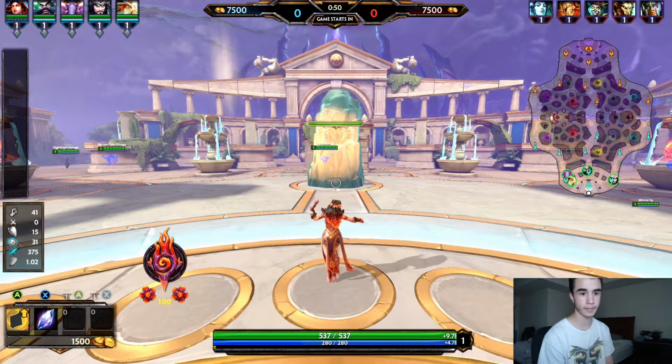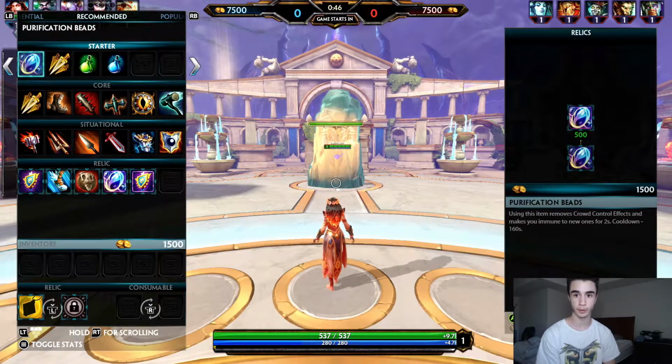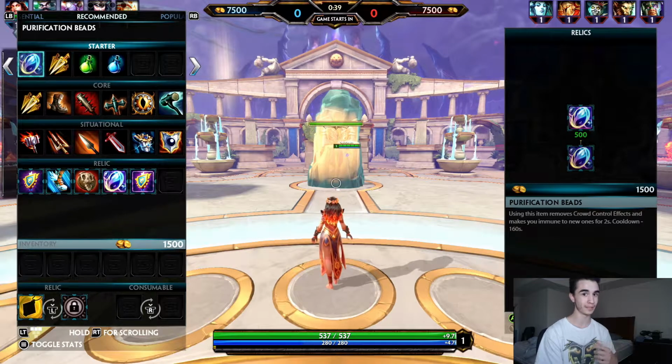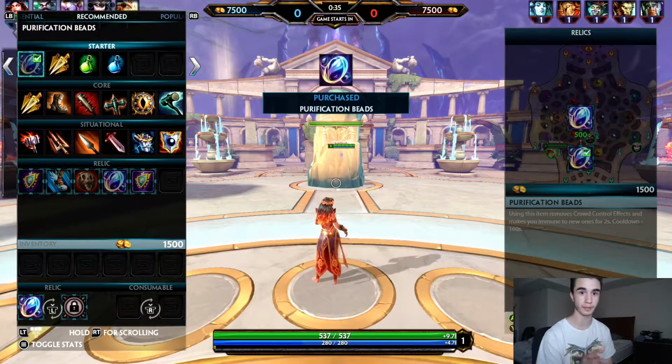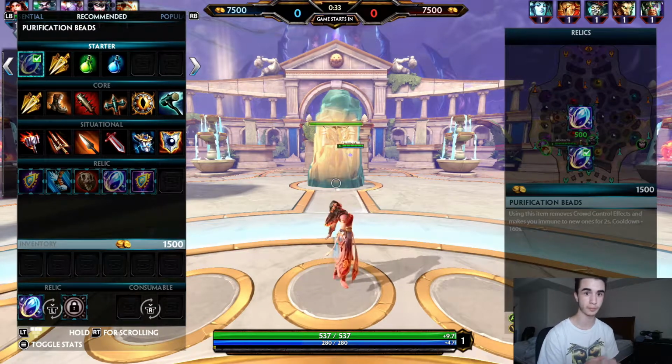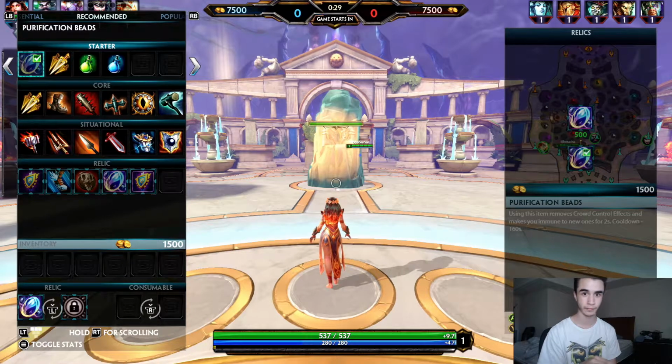All right, so we are in game now, so we're going to do what I previously said, and you can see we're going against an Arachne and an Ares, a Cernunnos, a Baron Samedi, and a Chalk. So the Ares is a red flag for me. I'm going to want to buy the beads, so that way if he uses his ultimate, I can protect myself. Ares' ultimate has a chain that comes out and it pulls you to him. If you use the beads before he pulls you, it doesn't work.